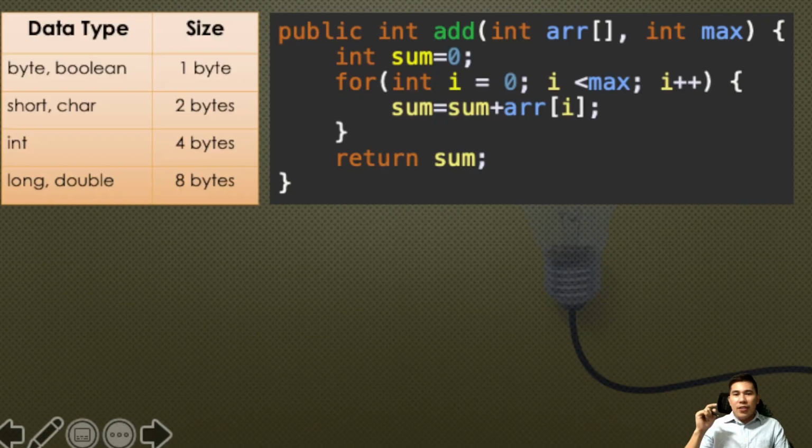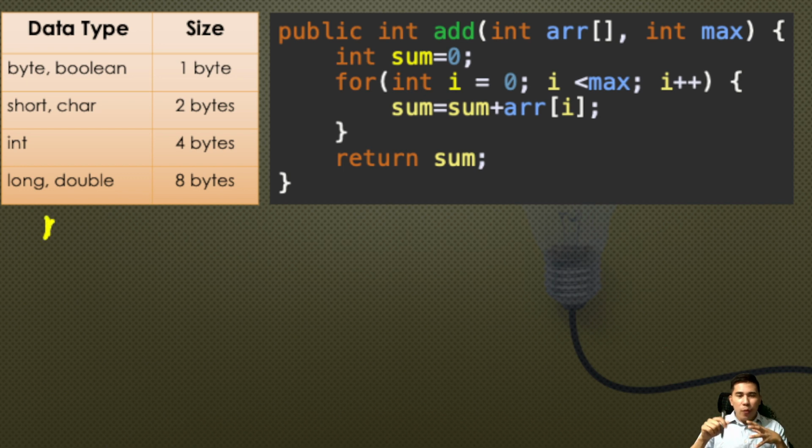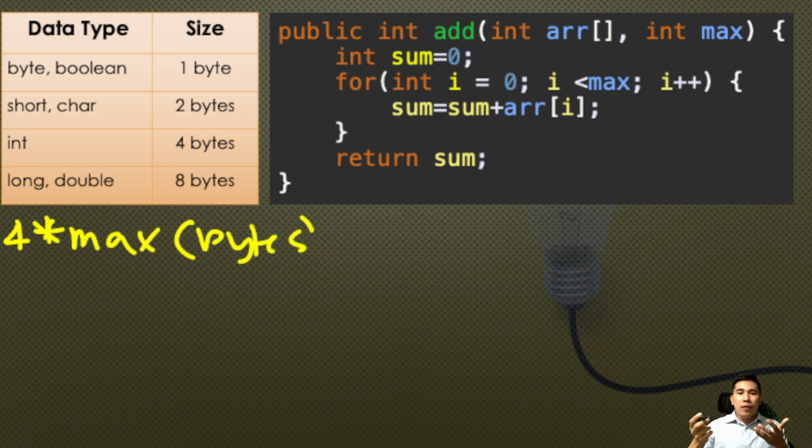Let's have another example here. You can see in our function, we have an array R and a max argument. This program will calculate the sum of the elements of an array based on the max.